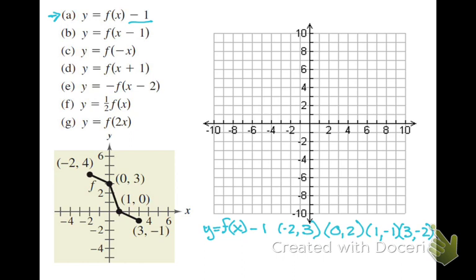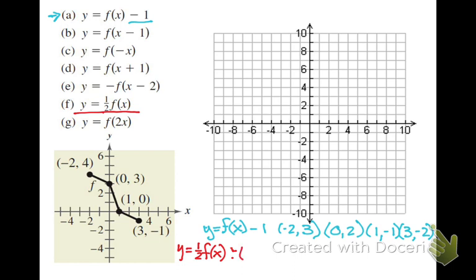Do you get what this question is asking you for? Okay, which one do you want to do in there? F. Okay, so F tells you to take the function and take half of your answer. Well, which one is your answer, your x or your y? You plug in an x, you get out a y. So the y is the answer, right? Okay, so we have y equals 1/2 f of x. So all we're going to do, because remember f of x is the same as saying y, isn't it? Okay, so all we're going to do is take half of the y's.